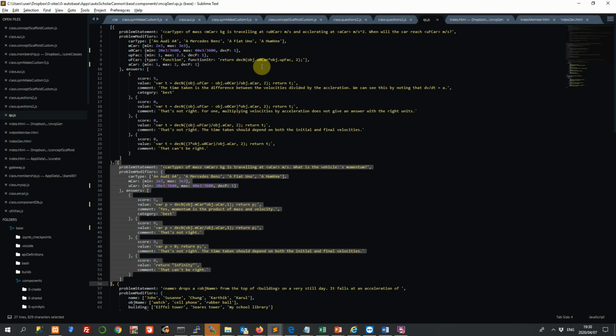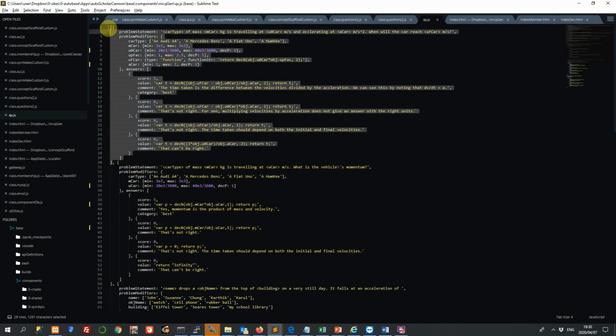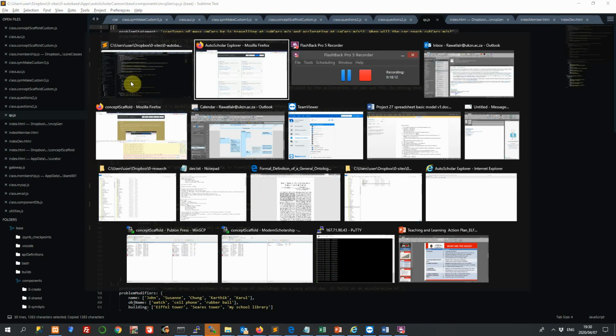And so in this one, the answer is, of course, the time is the difference between the velocities, the final velocity and the initial velocity, divided by the acceleration of that vehicle. So here all those numbers are generated in the same way that we described a little earlier. So we can have a look at that here.